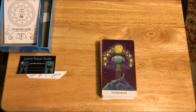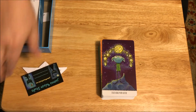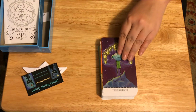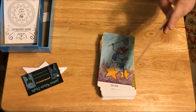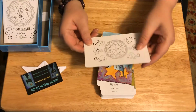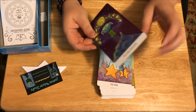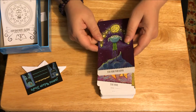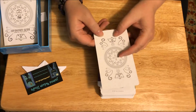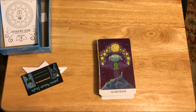All right, here we go. Now, Joanna Nelson has been one of the contributors to the 78 tarot. I'm not sure if she did the first one, but I think she did the second and third one, and she's doing the most recent one. So you can see the sort of the influence. Big cards, bendy, maybe a little too bendy, I'm not sure. Little glossy. And there's the back. There's little paper boats on the back, so that's why we have the paper boats. And we have one extra card. It's the Illuminator.